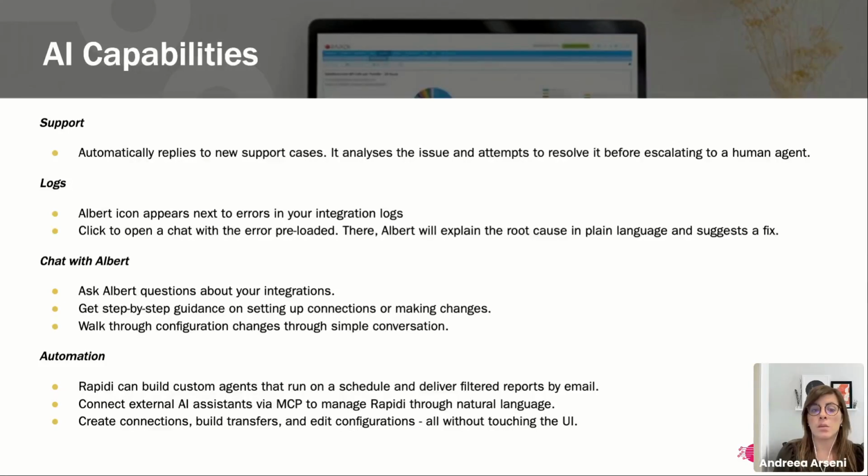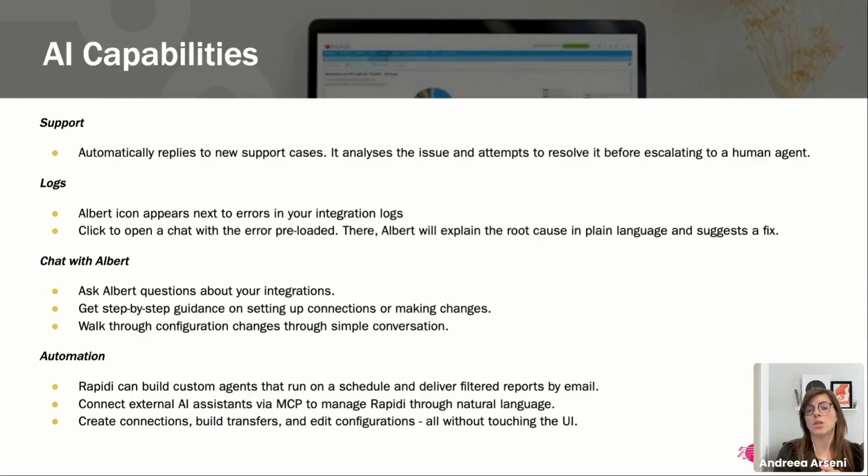He can get information with regards to anything that's on your integration, and can explain specific changes that you want to make. For example, you can say, okay, I want to create a new connection that's a copy of an existing one. If you ask Albert that, he will copy that connection and bring over everything into the new connection. Those types of things can be done by Albert. And also, if you want to set up schedules, create certain transfers, or add some fields to the transfers, there are many things that you can use Albert for.